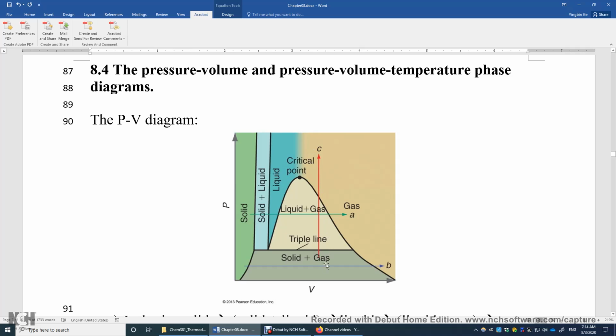And then C, you just change the pressure. You hold the volume constant. So first you have this solid plus gas, and again you have a constant volume condition. And then you change the pressure. When you change the pressure, of course, the temperature is going to have to change. So really, in this process, you are heating up a constant volume mixture. So you put ice and water vapor in a container, and then you heat it up, and you get liquid water and gas, and finally you have gas.